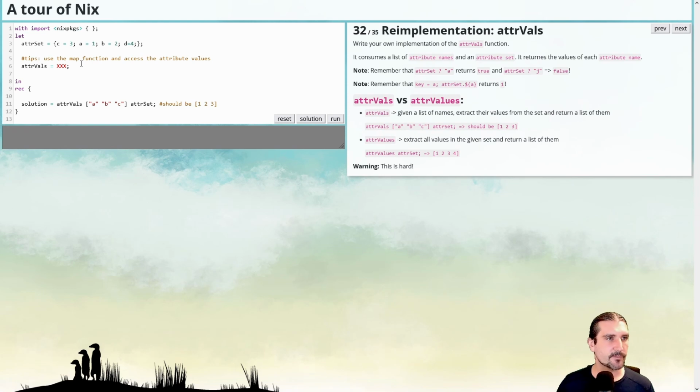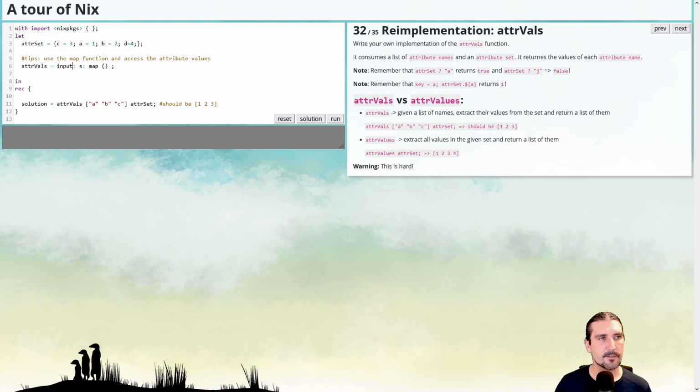So let's see. Use the map function to access it. So we do map, then we have the input, and we have the set, and we map over the set.